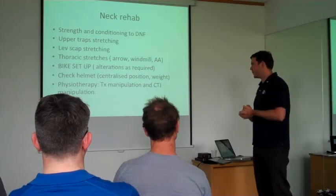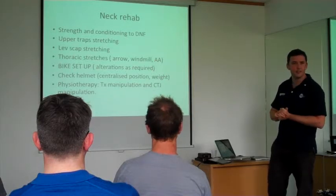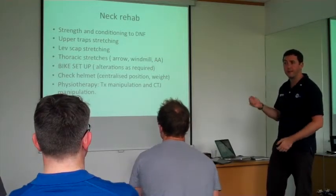Check your helmet, centralised position and weight. Probably least on my list of priorities with that. I've never picked up a bike helmet and gone, wow, that's heavy.